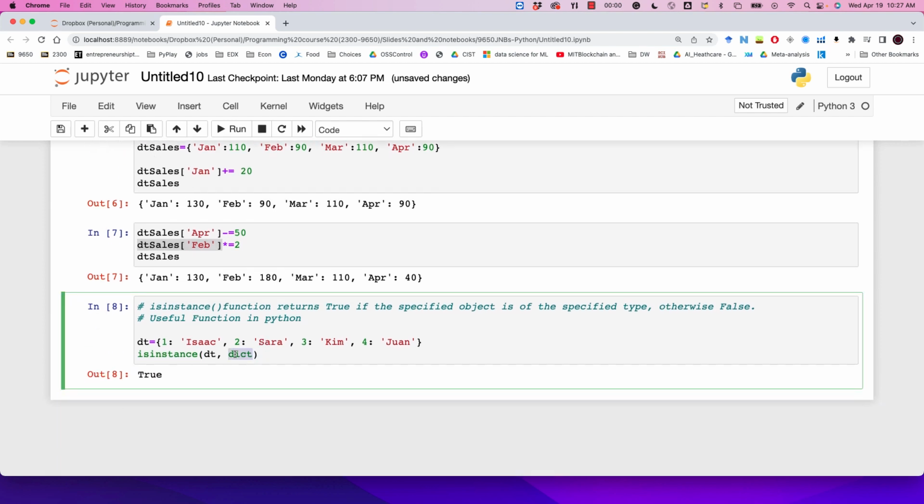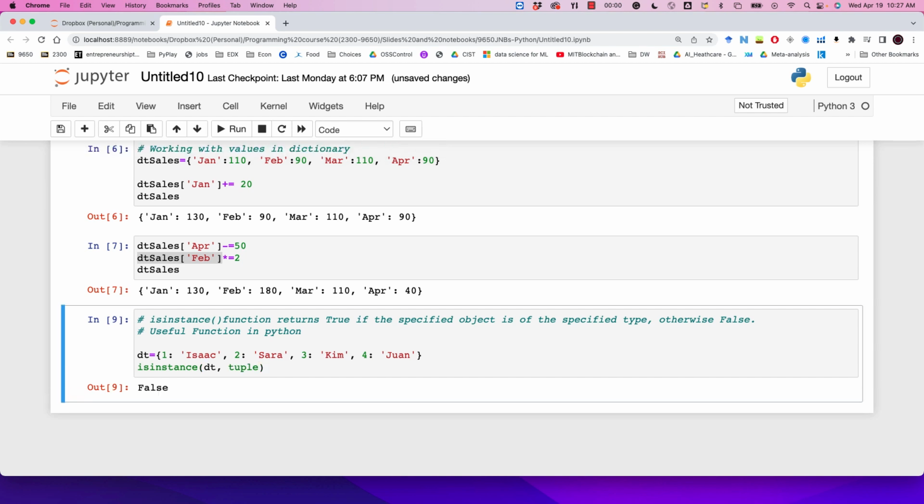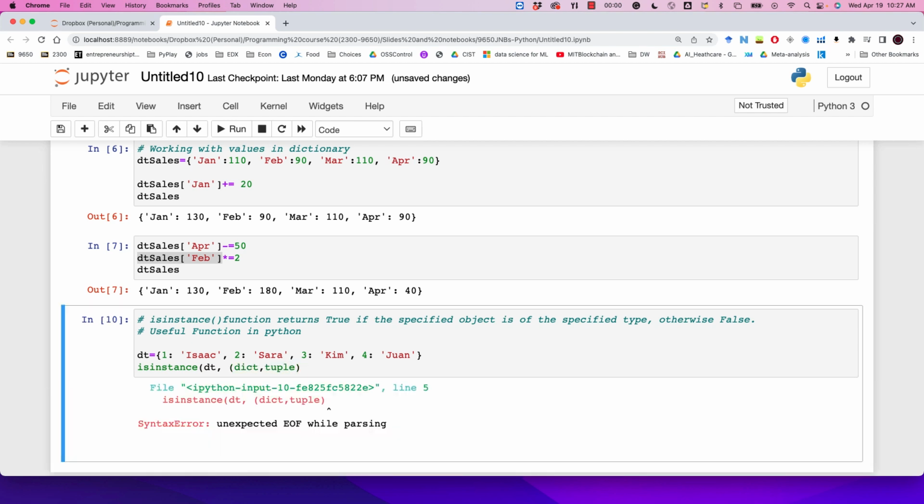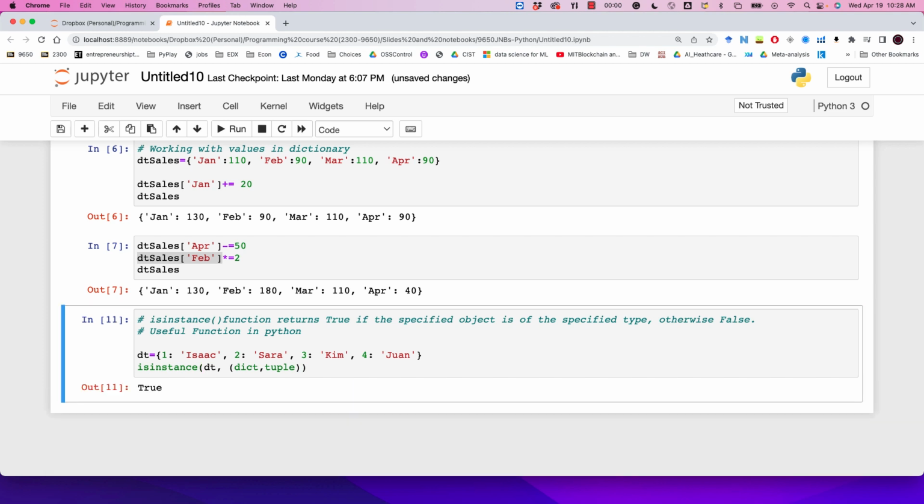If I was checking, let's say, if DT is a tuple, I will receive false. At the same time, you can use multiple values. So I could have said it could be a dictionary or a tuple, and the output of that is going to be true. I'm missing a parenthesis here. So we see that if I'm checking against multiple values, it would have been true.